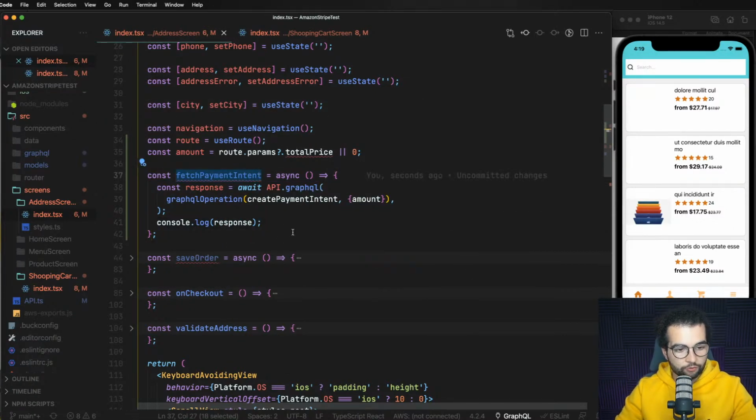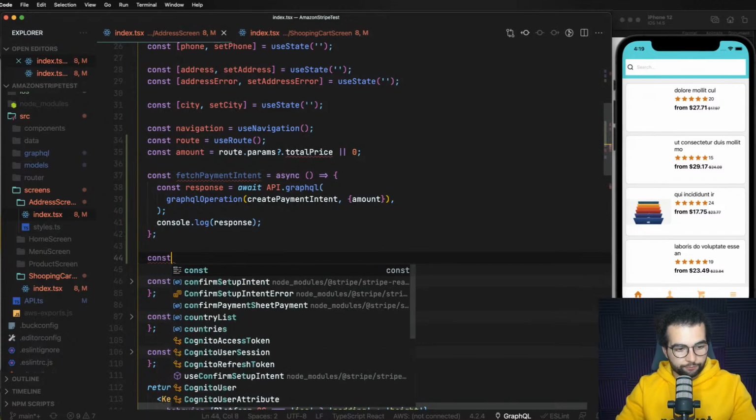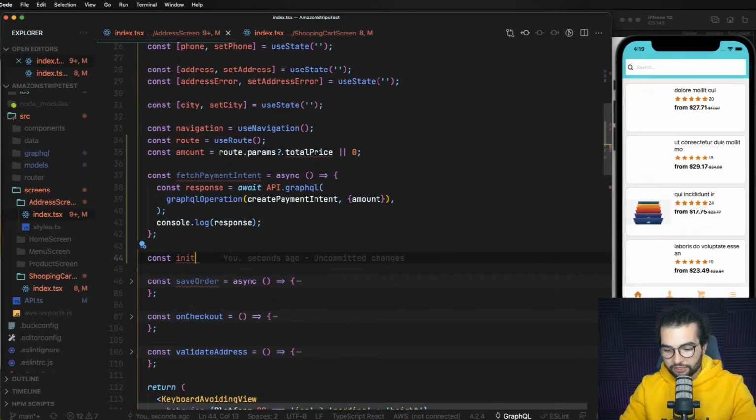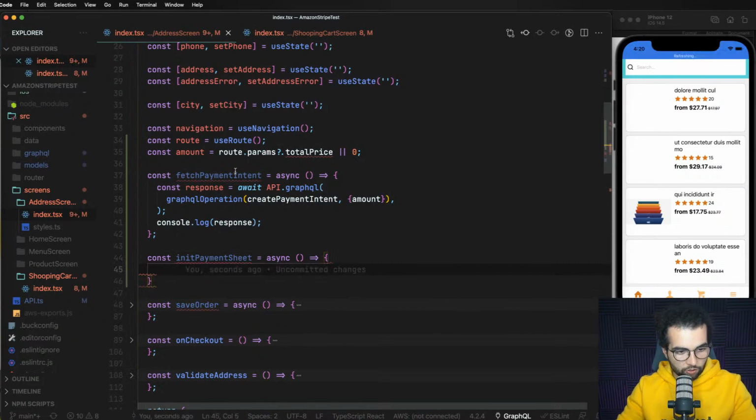But we don't call the fetchPaymentIntent anywhere. Where will we need to call it? We'll need to call it in a function that we are going to initialize, initPaymentSheet. Let's call it here.